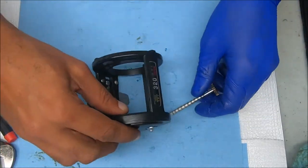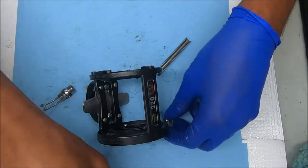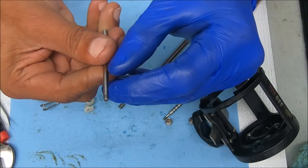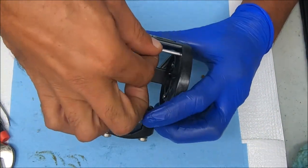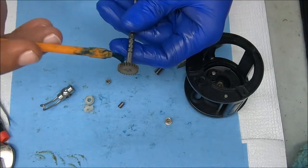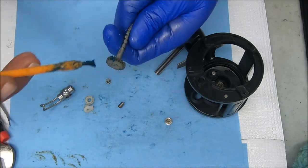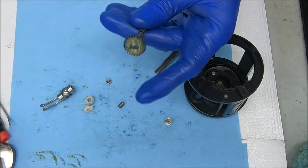So let's get to the level wind. I'm gonna stick this post in first. Just wiping some grease off on it. There's an indented side there. The indented side is going in first. And fitting into this piece just like that. I'm gonna add a little bit of grease to this. Since this is metal going onto plastic, you don't really need the grease. But let's call it a habit.